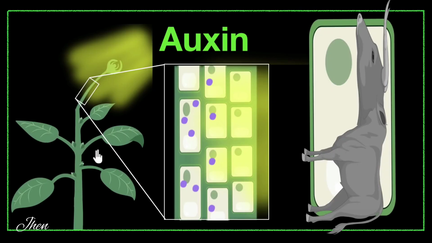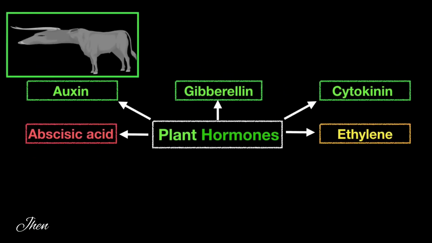Okay, that brings us to our next hormone. To talk about the next hormone, here's the question. We know that auxin will cause the shoot to grow taller, but what will make the stem taller? What makes the stem taller? That brings us to the next hormone. Let me zoom out and click on the next hormone, which is called gibberellin. Gibberellin also causes the cells to elongate. It's also a growth hormone, as you can see, it's written in green, but its major role is seen in stem elongation.